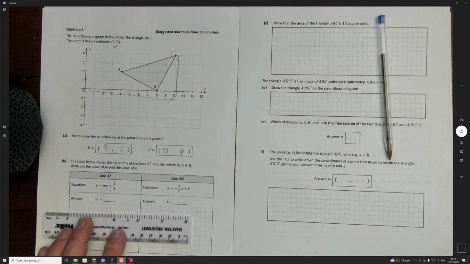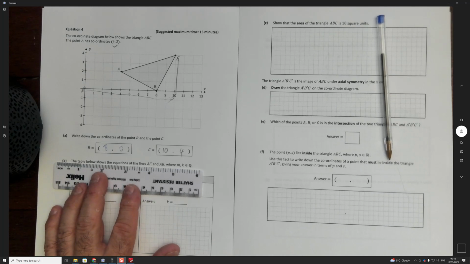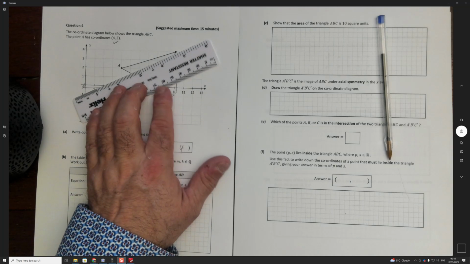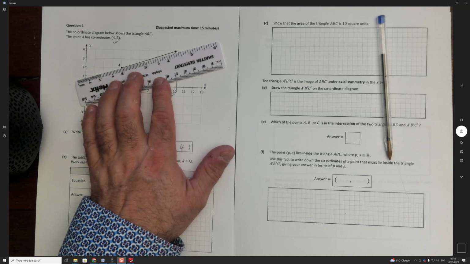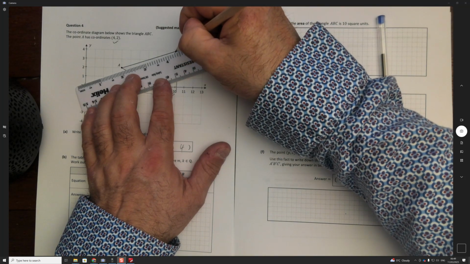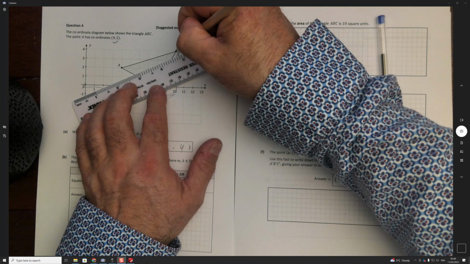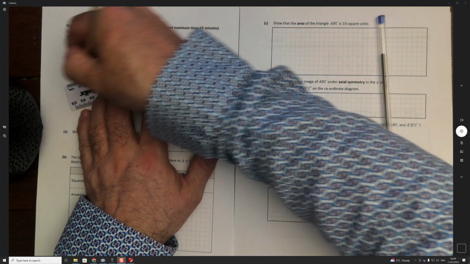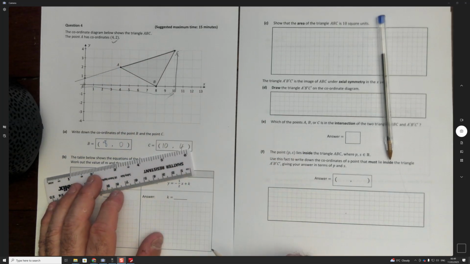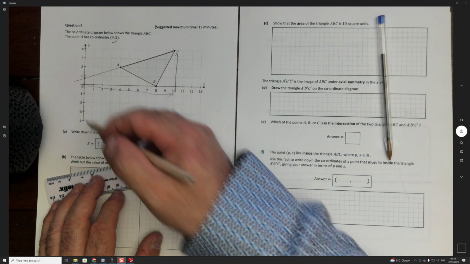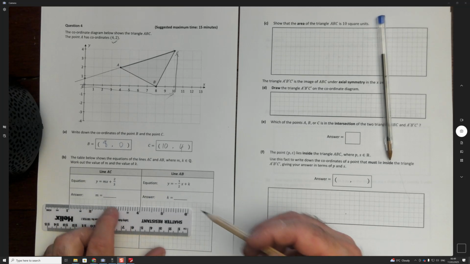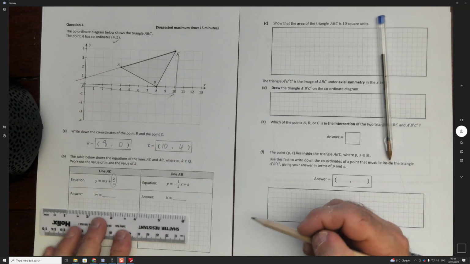Okay. Now the table below shows the equation of the lines AC from A to C. So that would be this line. I'm going to construct it carefully. So I see it does not have an integer intersection point with the y-axis, intercept, but it does look like it is 2/3, so that's fine.